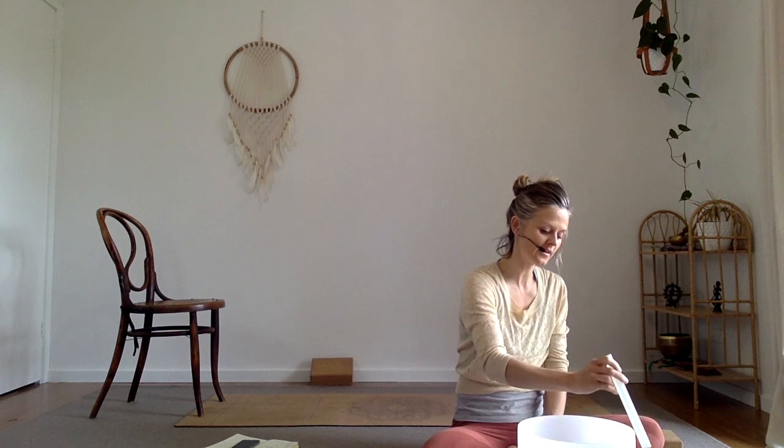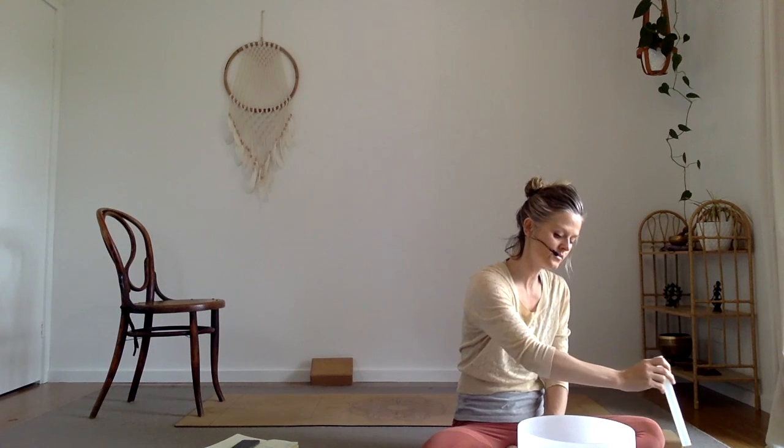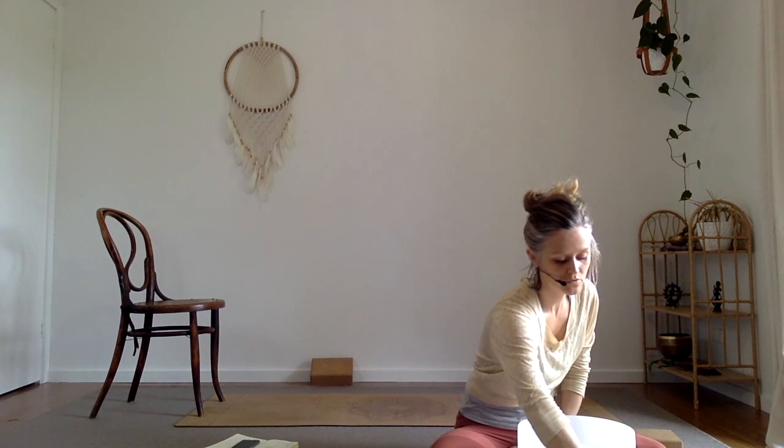growing roots down into the earth, through the floor and the soil, out wide and down deep. And feel the body really supported, anchored and grounded in. Notice the nourishment that you receive from the earth and bring that in through the roots into the body.